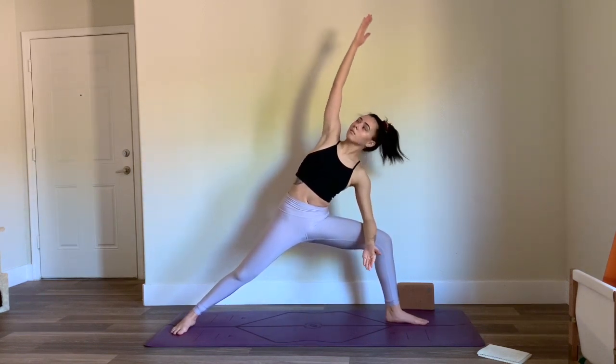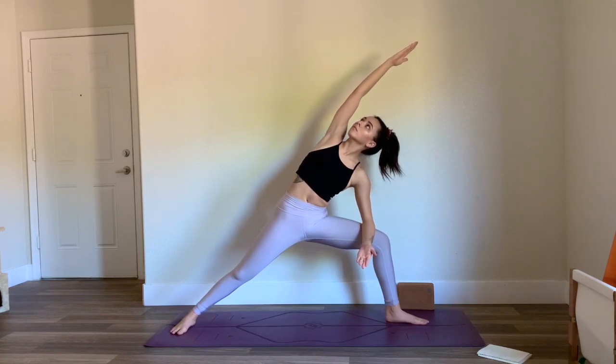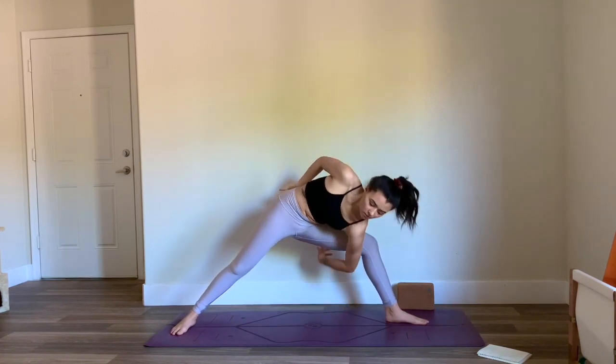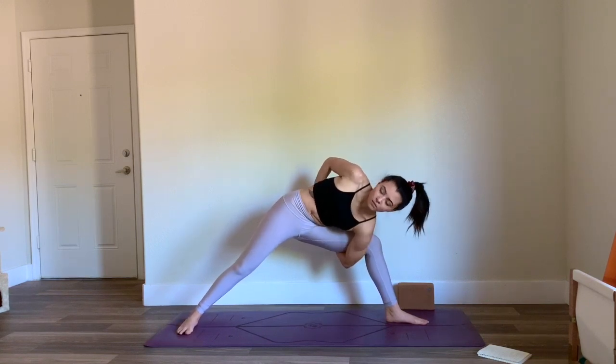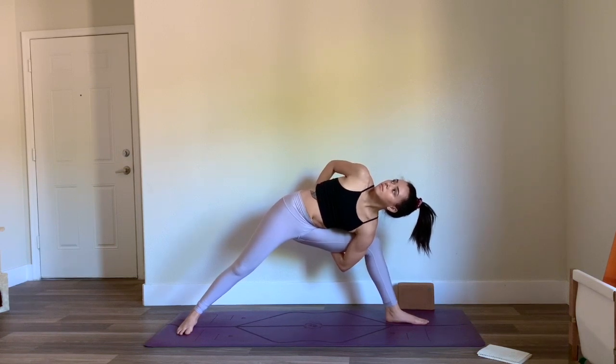Extended side angle, finding your variation, either placing the elbow on top of the leg, using a block, or finding a bind. Keep your chest open towards the sky. Try not to collapse here. Hold for 3 breaths.